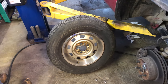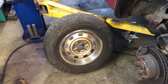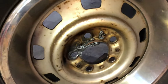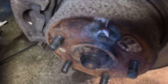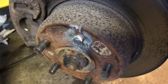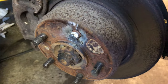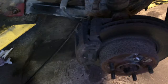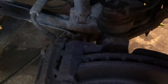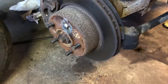Sorry for the background noise. We actually had to evacuate the garage. Deadly fumes from this. It did tear the wheel up a little bit. Oops. But this stud was turning behind the rotor, so I'm trying to get the rotors off to do this job. This thing has sat for a long time, so replacing all you can see here.